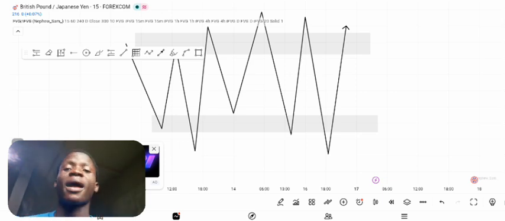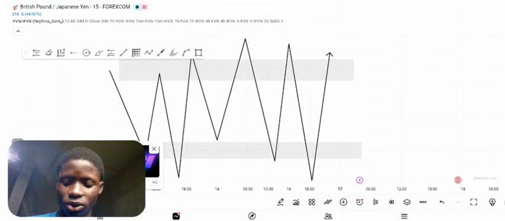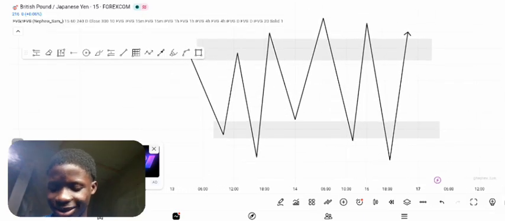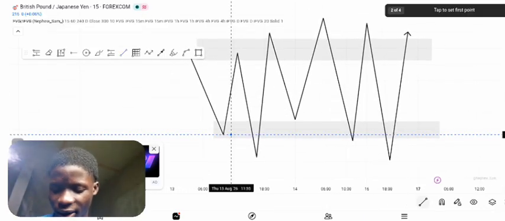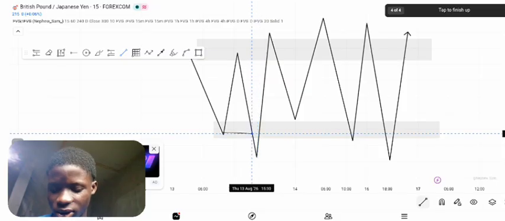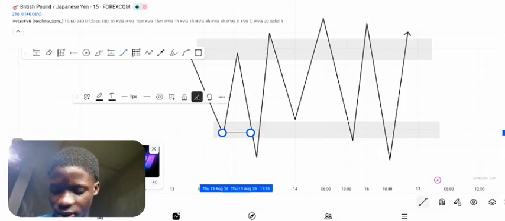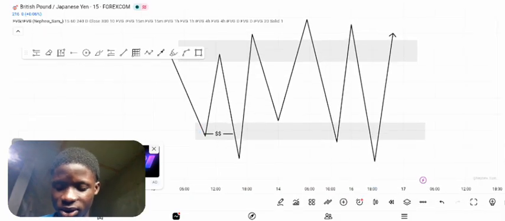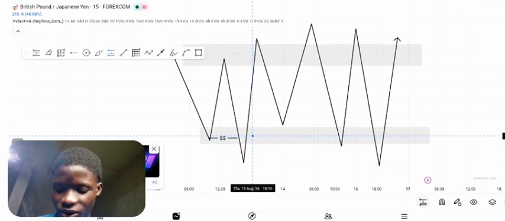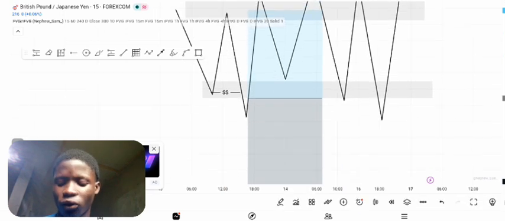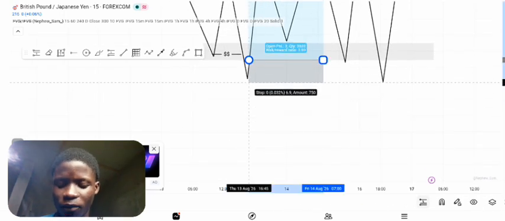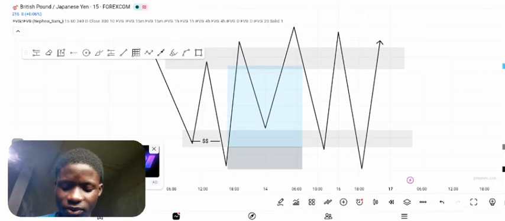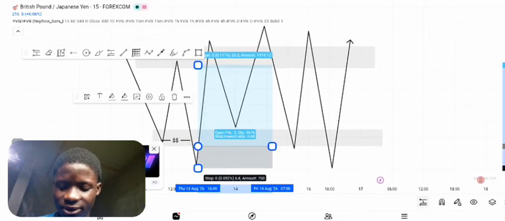So understand this. I'm going to dive into it now, and you can see this is your resistance, this is your support here. You can see how price is moving here, sweeping liquidity from this place, and you see this is the liquidity. And if you have to place your trade, you will just look for some candlestick confirmation, and you place it from here, and you will target the next resistance from support.